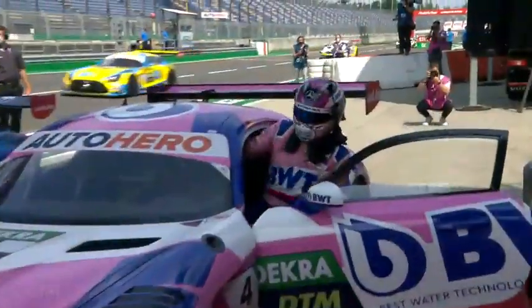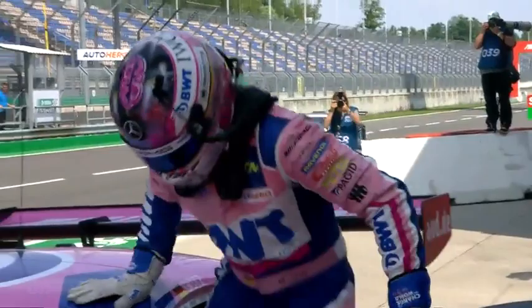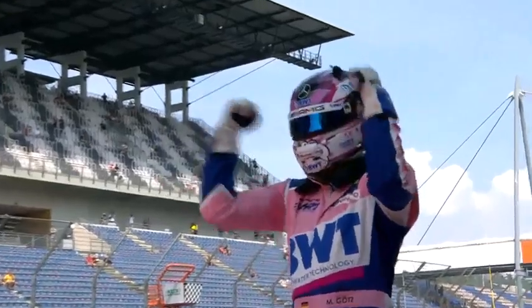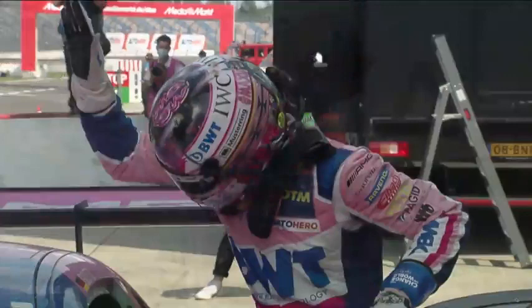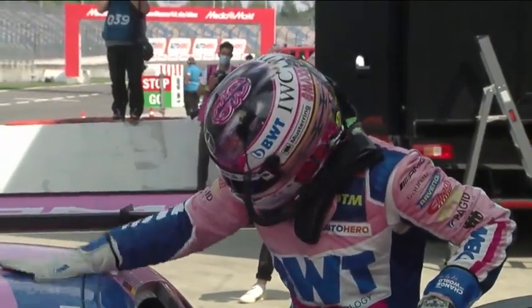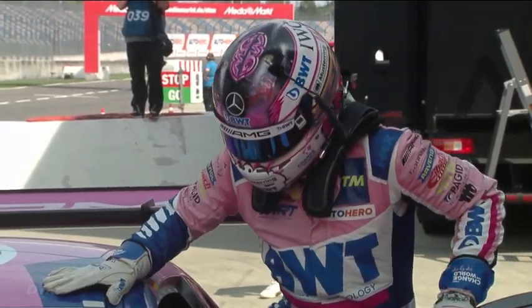Helmet about to come off. And that's great to see. Calvin van der Linde, ever the sportsman, who must be feeling gutted with the bad luck that he had. He's the first to go over and congratulate Max Gotz. Max will know there was some sort of issue because he was right behind it when it happened.